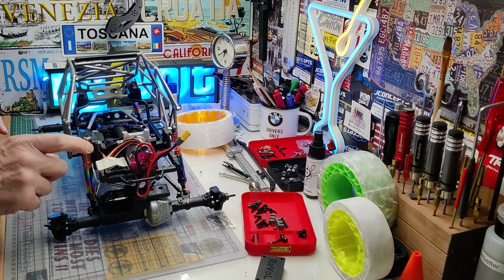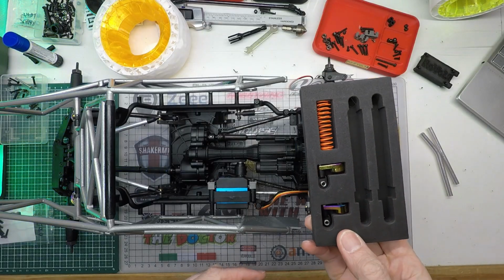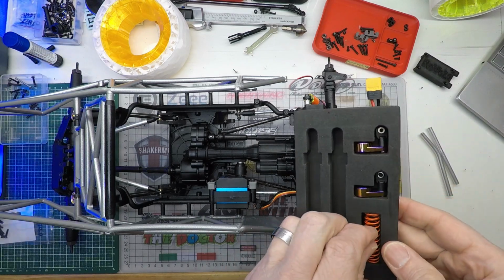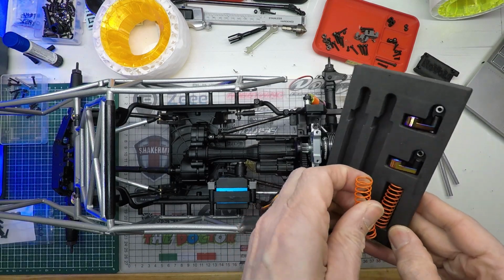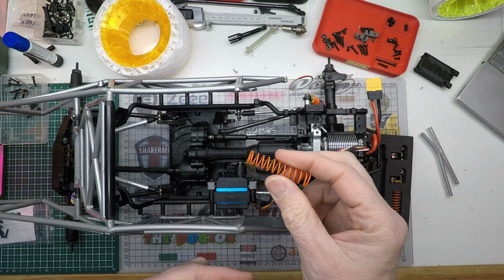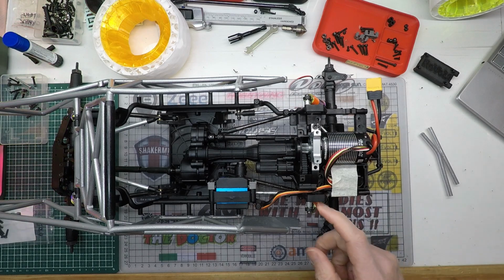I probably will need stronger springs on this one, which should not be a problem, because in these boxes, the packaging is really top notch. We have these offset caps, but we also have firmer springs in here, so we can actually use the firmer springs in the front to get what we actually need. So that should not be a problem at all, finding a nice setup for these shocks.